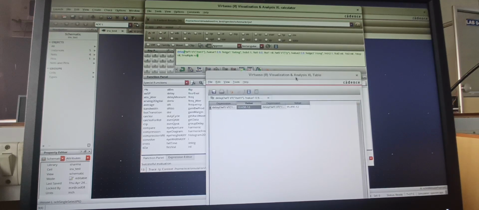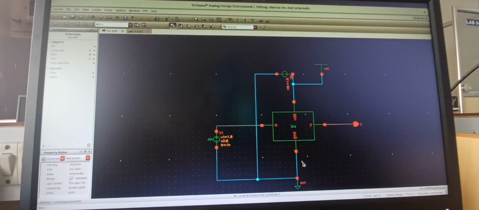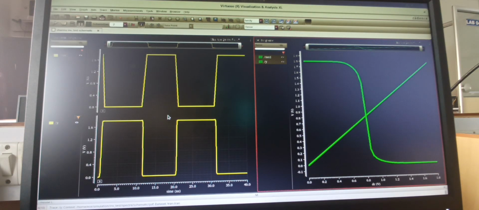Okay. Now re-evaluate. So you get one more reading, that is 95 picoseconds. So 10.65 plus 95.89 pico. Just add both of them and take the average, divide by 2. So roughly it comes around 10 plus 95, 105, 106. 106 divided by 2, it comes around 53 picoseconds. So your delay is 53 picoseconds. Okay. And the same delay can even be calculated from this waveform also.